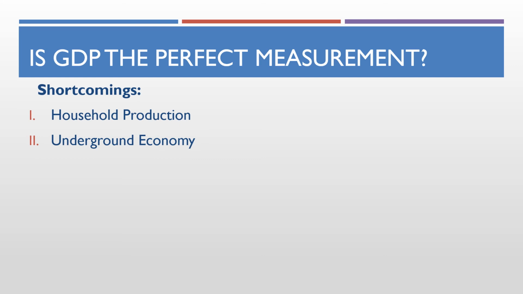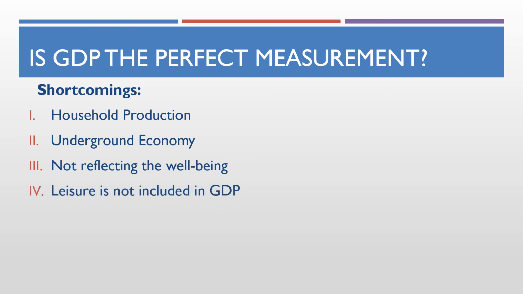The underground economy is not part of the GDP. Any illegal trade does not count as part of the GDP. So as you can see, the larger the underground economy is, the more inaccurate our measure of economic activity from the GDP standpoint. GDP also does not reflect well-being directly. You can have a country that is very rich, but people could be very unhappy.